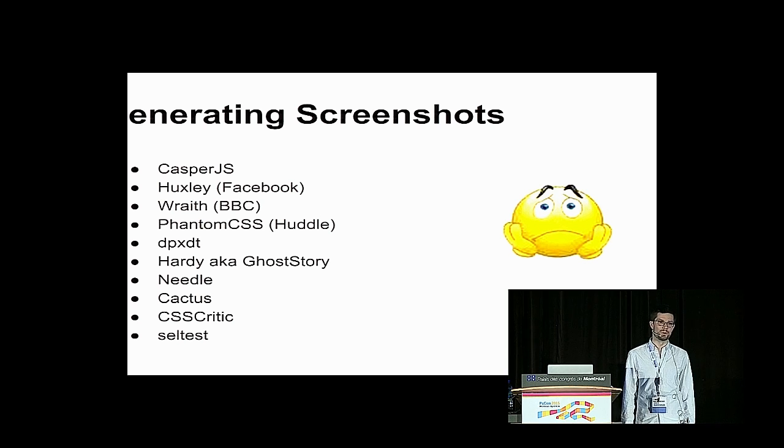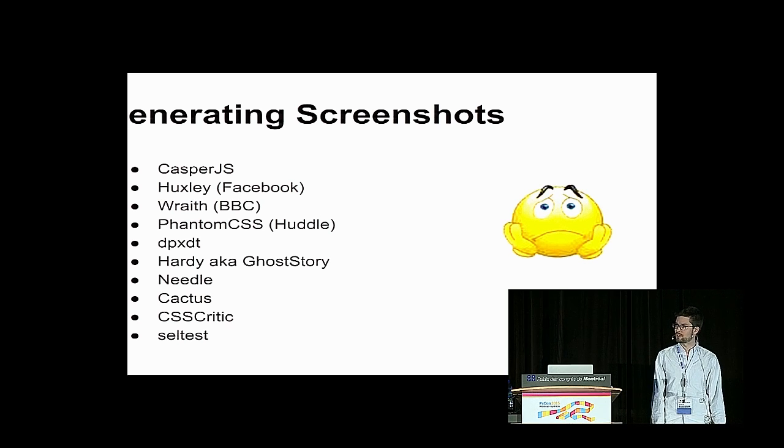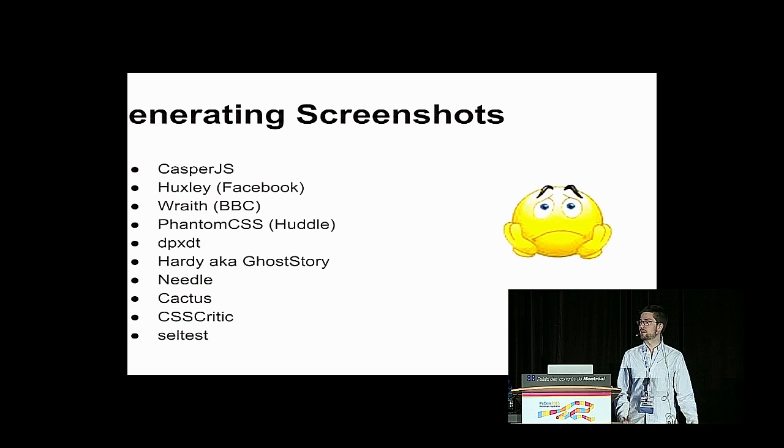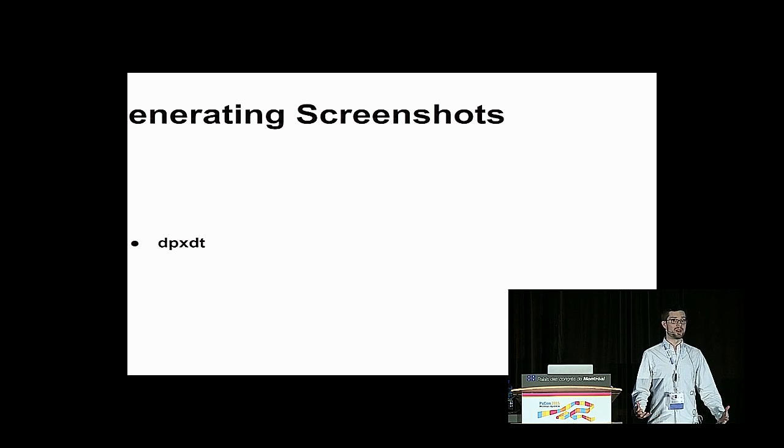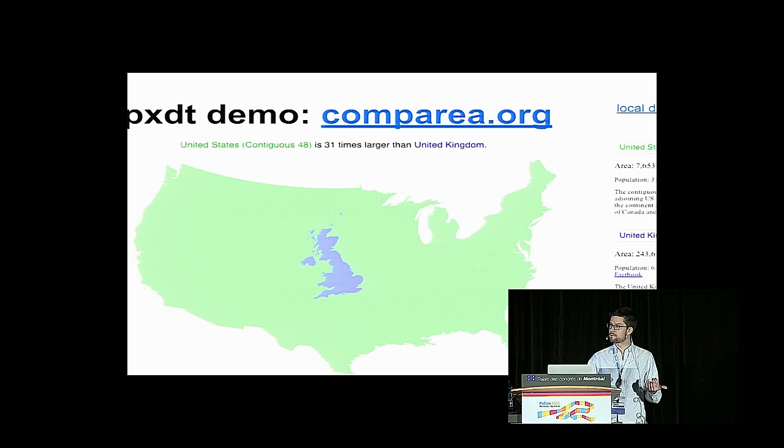Wraith is a similar tool that the BBC put together for tracking changes on their website. Phantom CSS is another wrapper around Casper.js that makes it a little bit more declarative. And Depicted is the tool that Brett built to make up for launching a pony. Just because Depicted is the tool that I know best, I'm going to use that for these examples. But there are many options, and many of them use Phantom.js, but some of them also use Selenium. So if you like Selenium, you can use that too.